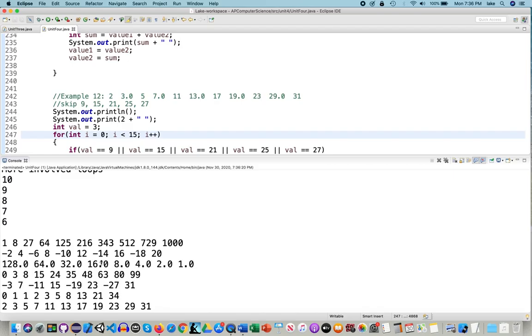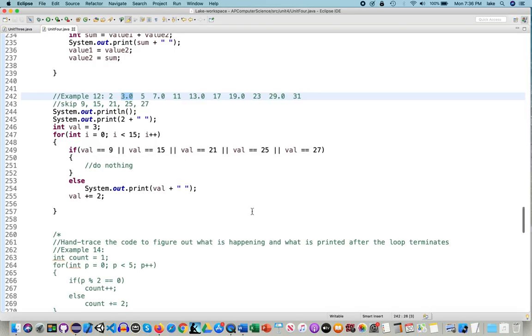Now the other thing here is that some of these things are doubles, right? So how will this work here? We want to see how can I make some of these things doubles, right? So we could say, because we're doing selection, else if. If it's a 3 or a 7 or 13 or 19 or 29, print the double.